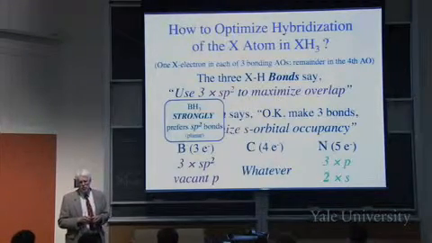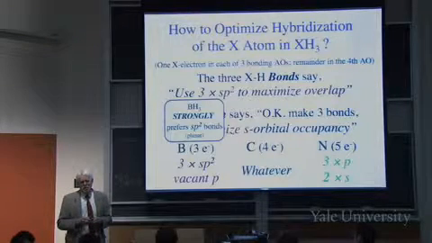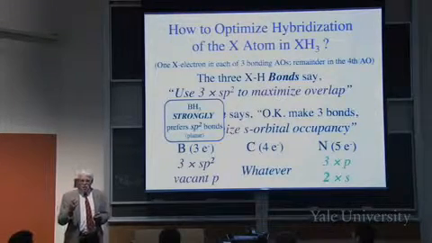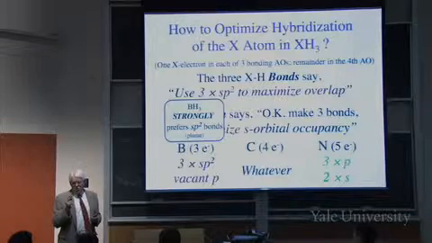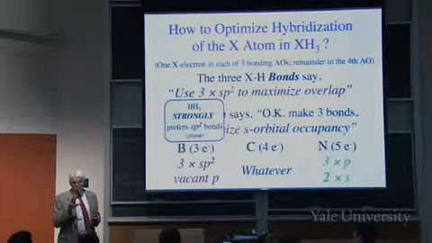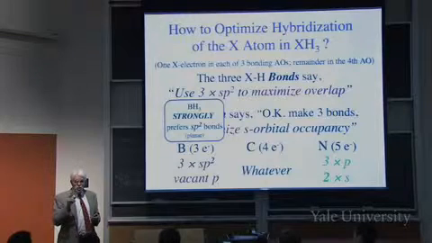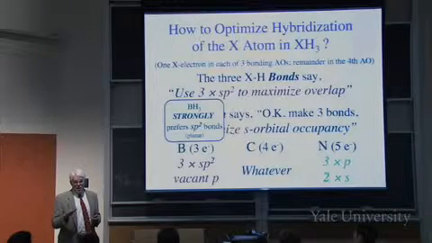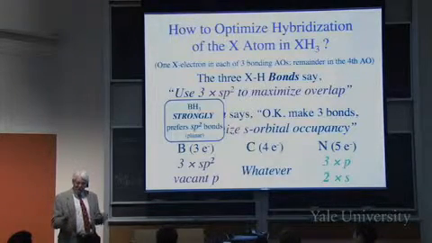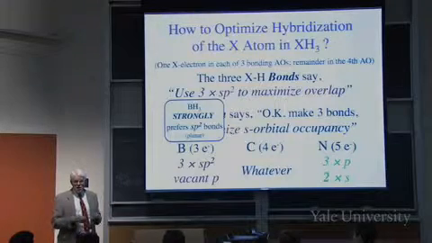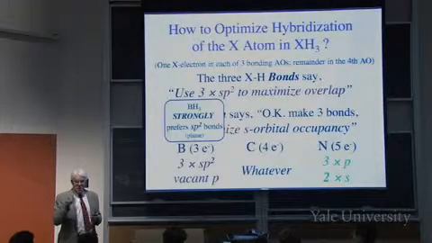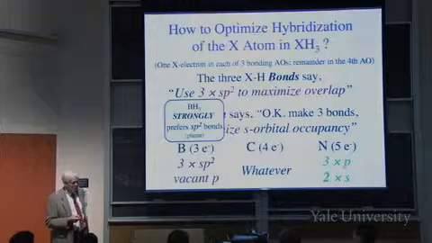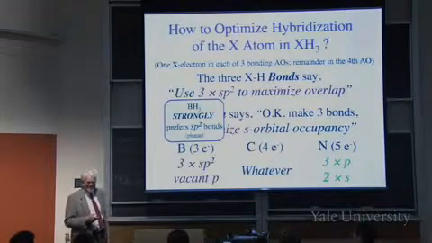Yeah, Yunju? Can you explain again why we use 3p instead of like the hybrid orbitals for nitrogen? If you're just looking at a nitrogen atom, it's going to have 2 electrons in one of its orbitals and 1 in each of 3 other orbitals, right? So those 2 electrons, that orbital that holds 2 electrons, should be as low as possible in energy, and that's S. So put 2 in S and 1 in each of the 3 p's, and that'll give the lowest energy atom with 1 electron in each of the 4 orbitals. Well, pardon me, with 2 in one and 1 in each of the other 3, okay?